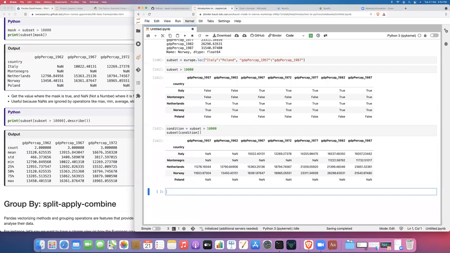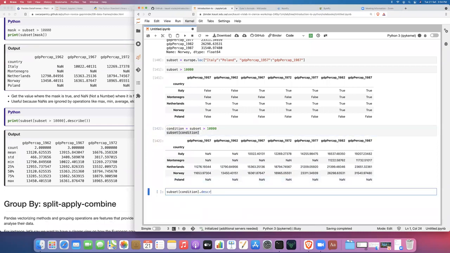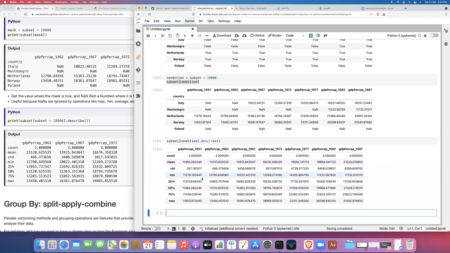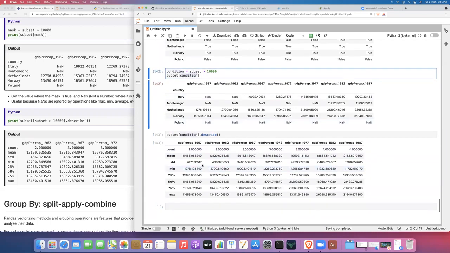This can be useful, for example, if you want to filter out data before computing things like descriptive statistics. So now, when we filter out the data using this condition to mask out values, then when we do the descriptive statistics, they are computed using only the values that are not masked out.